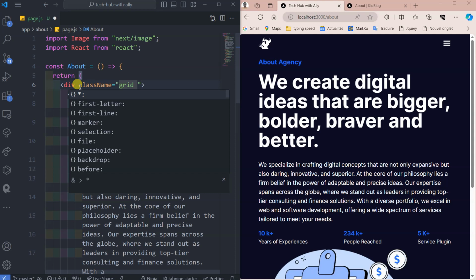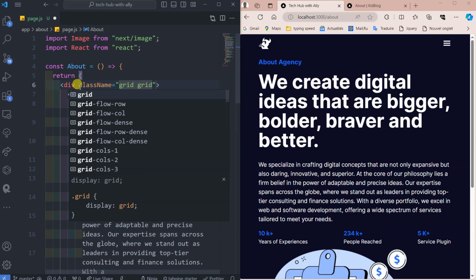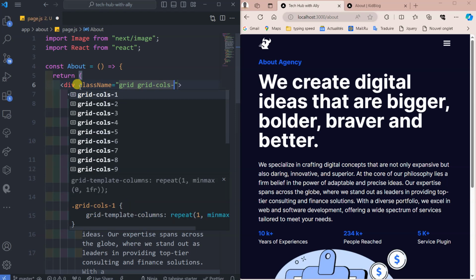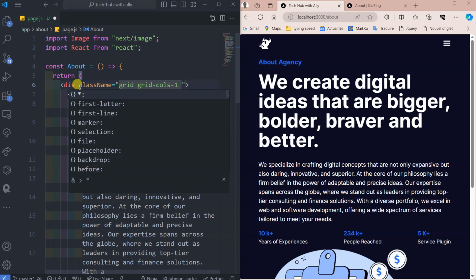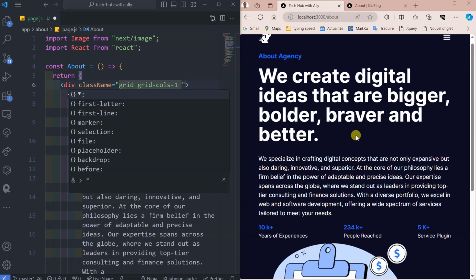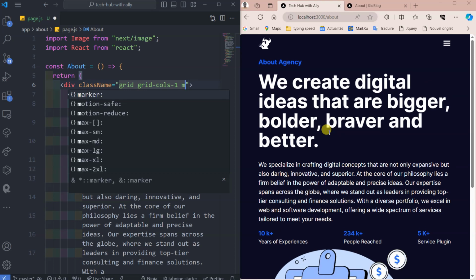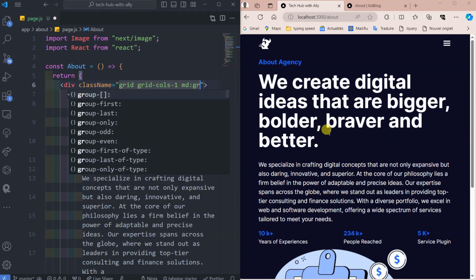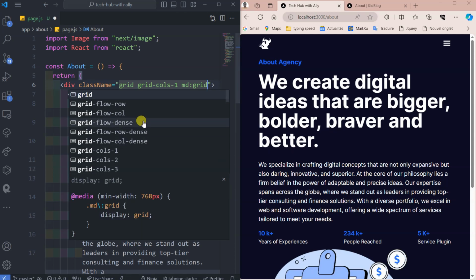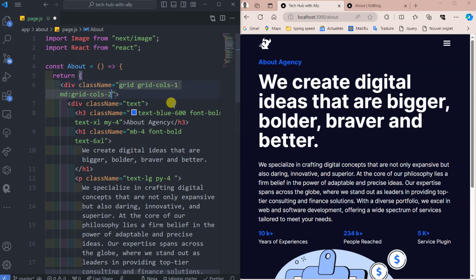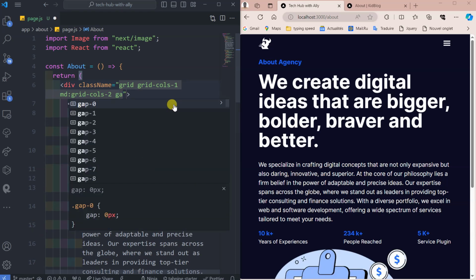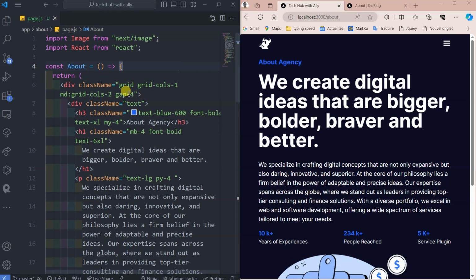So grid by default, it's going to be grid-cols-1. By default it is going to be 1. That means it will stay like this, on top of the other. Then as long as we move from medium screen and above, the grid-cols is going to be 2. And then to give space between them, we pass the gap, space of 4, which is 16 pixels, 1 rem space.